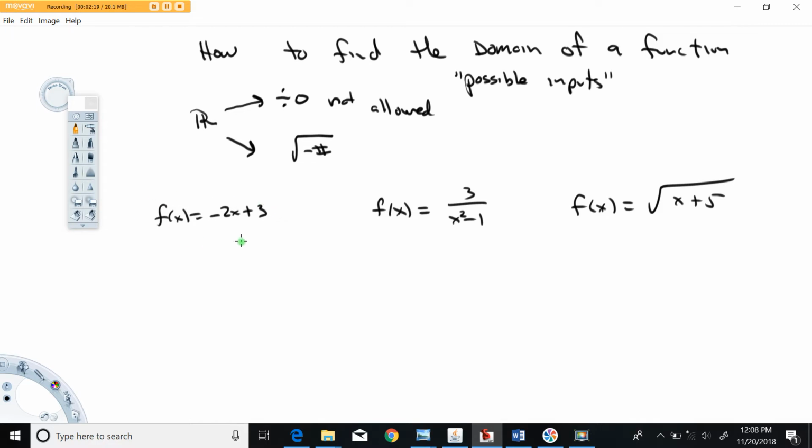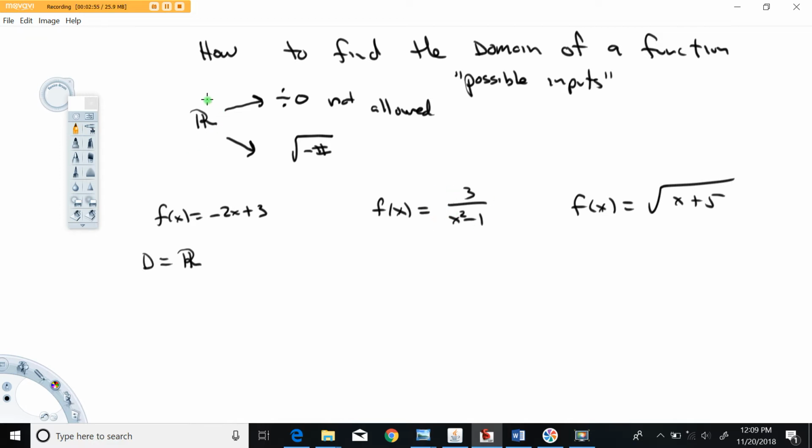So let's take a look at this one. When we look at this function, there's no fractions. There's no potential for dividing by zero. There's no radicals or roots. So there's nothing we can eliminate here. We can put anything in for x we want, and we're going to get a value out. So the domain of this function is all real numbers. Domain equals, this symbol right here is kind of the short symbol for all reals. Now, I'm going to restrict this video to domains only. I'll make another one for chatting about ranges. All right, let's take a look at this one.